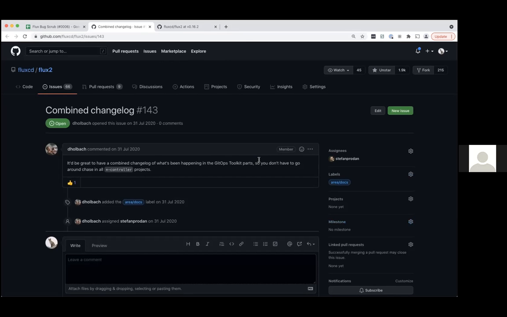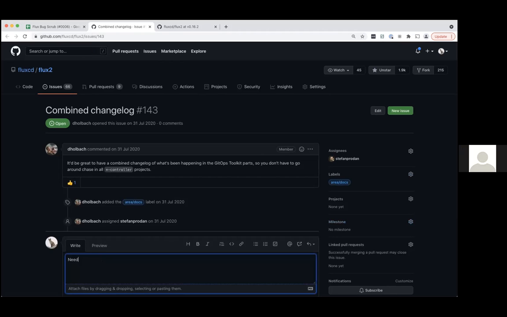I think if we want to prepare ourselves for growth, most of our changelogs should be auto-generated, and it should be done first for the controllers, and then for the Flux 2 project, some sort of, I don't know, composed kind of thing. It should be constructed, but I think with the current way we do changelogs and everything, it would become a very unstructured combined changelog, which wouldn't provide many benefits to the user.